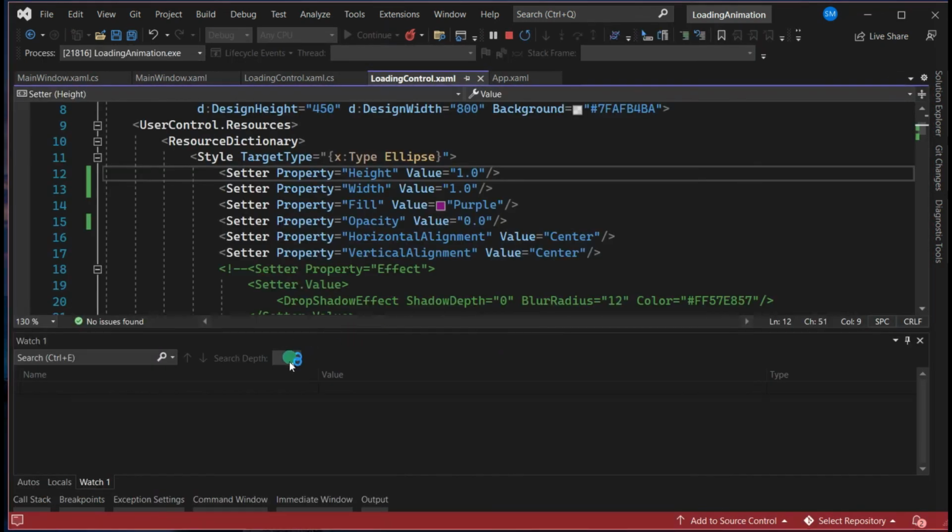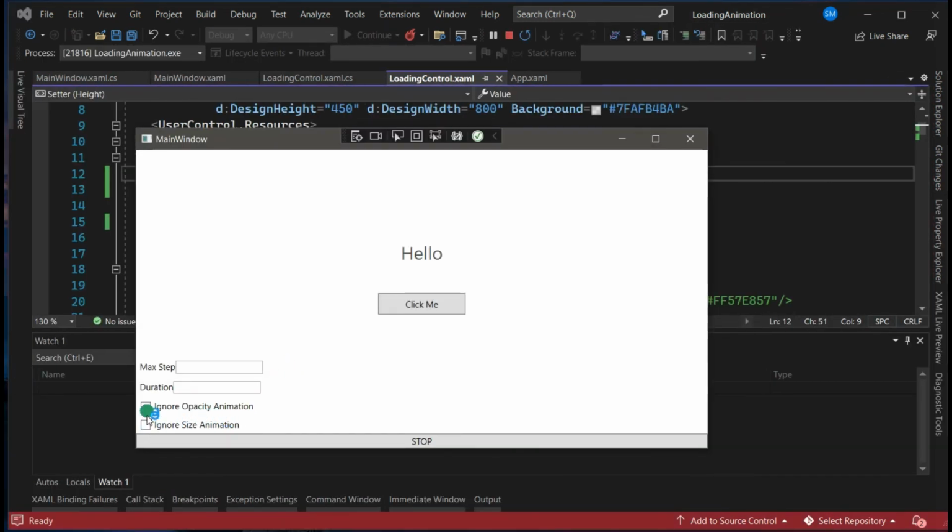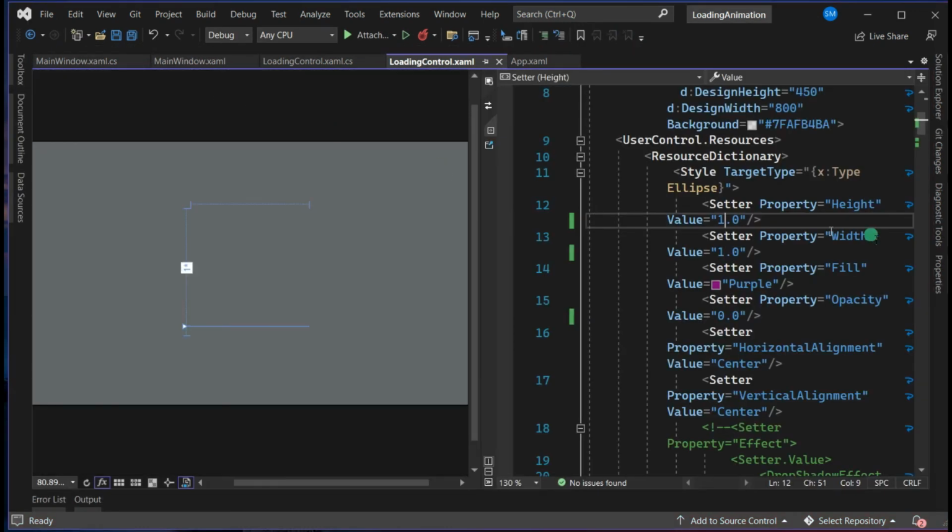At this point, what we need to know is you can ignore opacity. Then if you ignore opacity, opacity is always at 0, so you cannot ignore anything now, so you need to have them both in here.